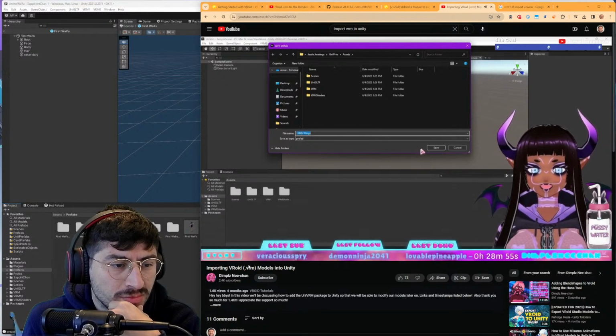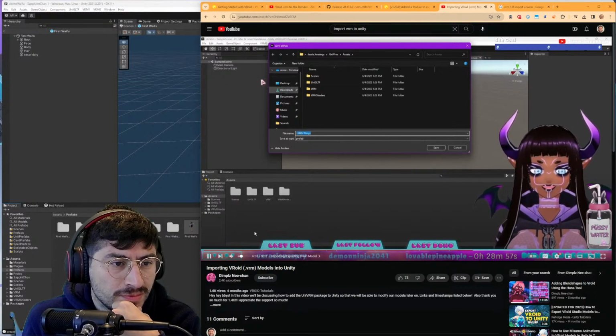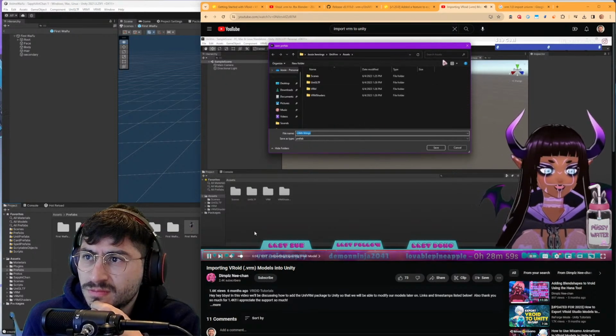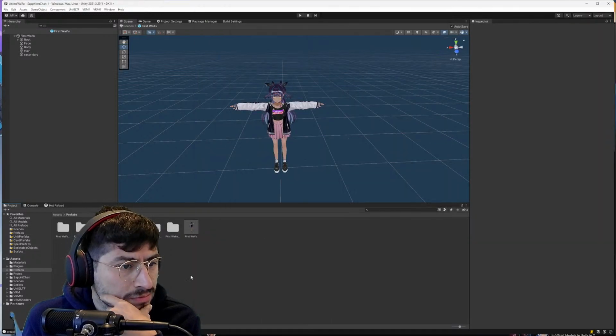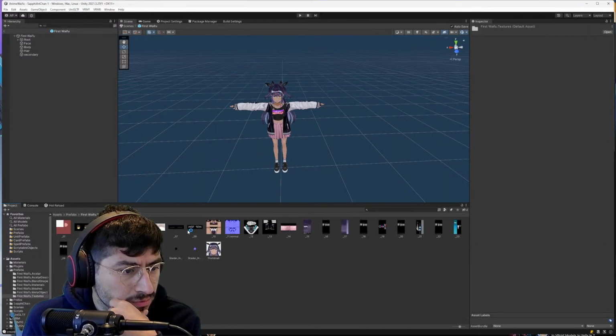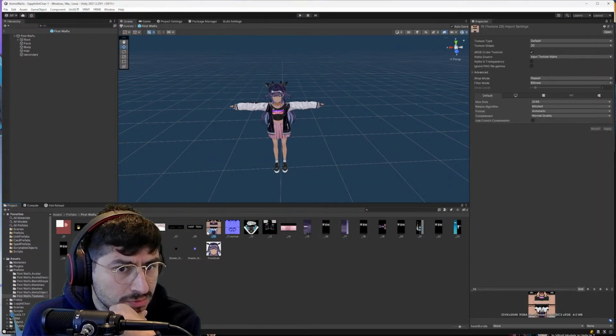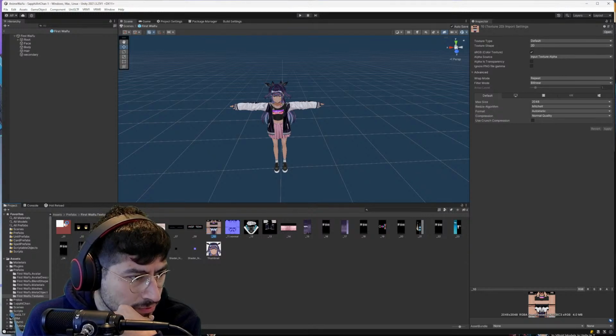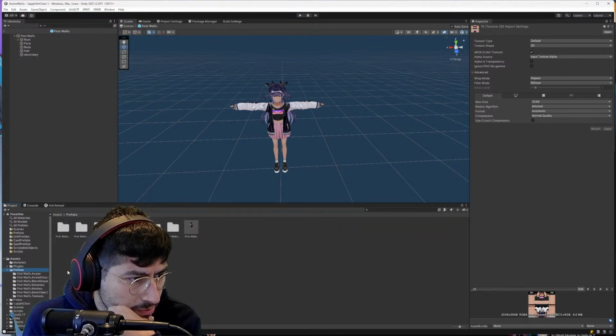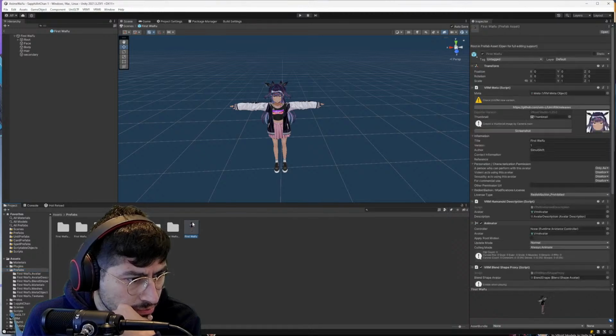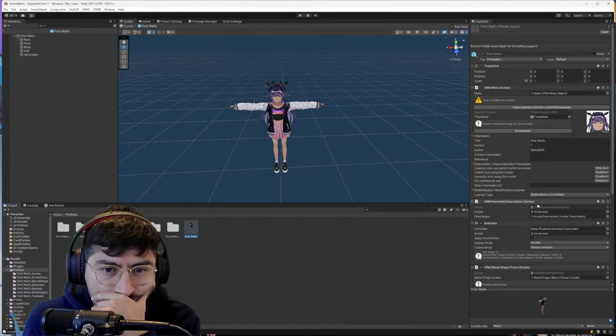You're going to go ahead and press save because it's going to save within a predestined directory that applies to your project. You're not really going to want to change anything except maybe the title here. It's literally just going to be a collection of files that pertain to your model. So I would leave it as their name or whatever you're doing. I added wings to this model, so that's why it says Lilith Wings. And then I'm going to go ahead and press save.